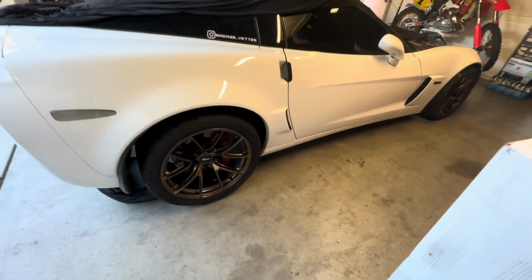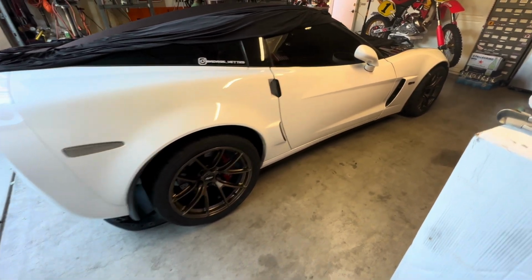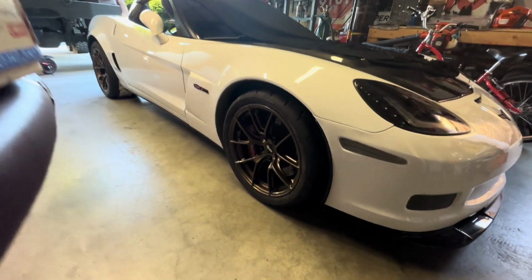So here we go, guys. This is what it looks like. I'm going to take some videos driving it around, take some pictures of it as well. But I think they just look sweet.